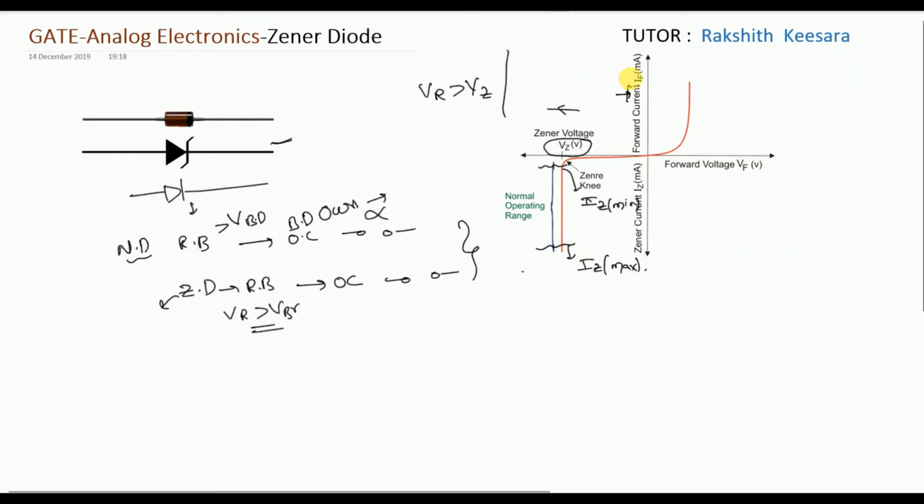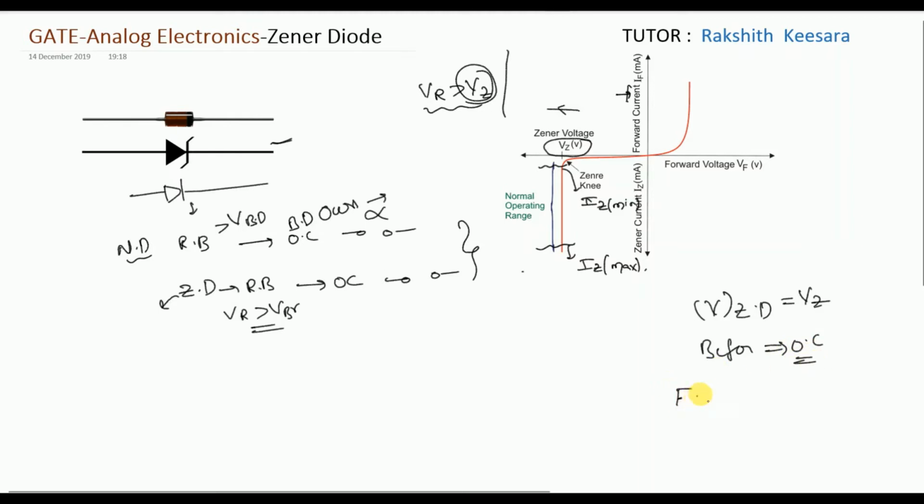What you did is you applied some reverse bias voltage. It is an open circuit. Whenever the reverse bias voltage is greater than Vz, it regulates the voltage to Vz. It is in the breakdown region now. So only in the breakdown region will the voltage across the Zener diode be equal to Vz. Before breakdown, it acts as an open circuit, like a normal diode.